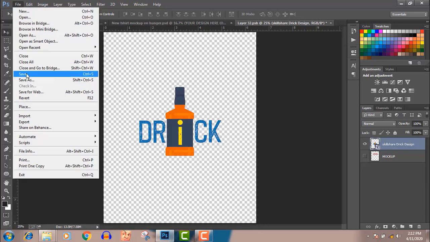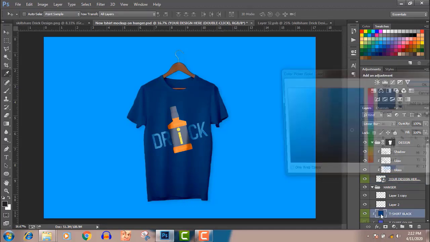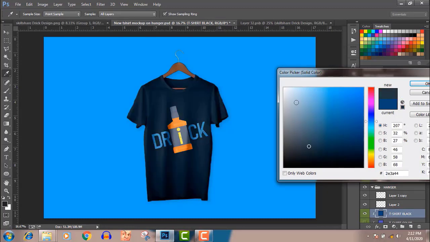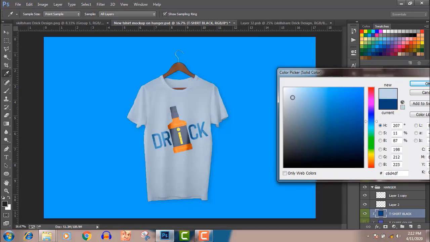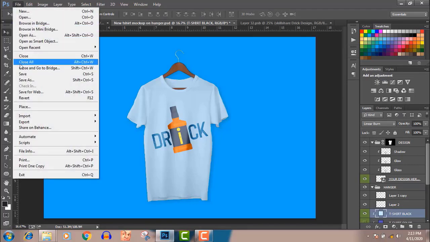Come to File, click on Save. And now when you go back to your shirt, you should have it on your shirt. As you can see, on a blue shirt, it's not showing super well. So to change the colors, say where it says t-shirt black, you just hover over and try to find a cool mix. So you can see, we just have something like this. See our drink t-shirt. So we just press OK, and we'll go to File and save this.